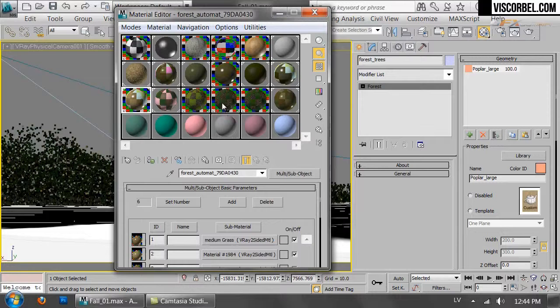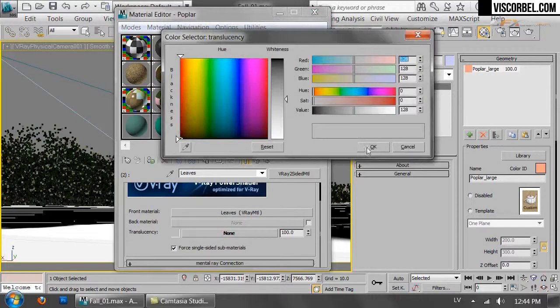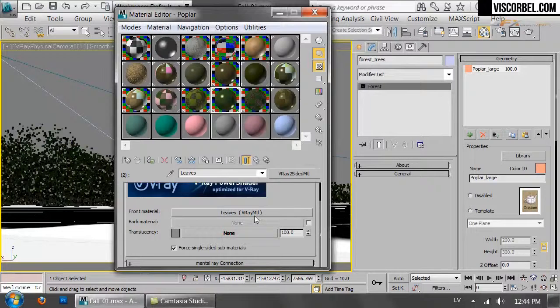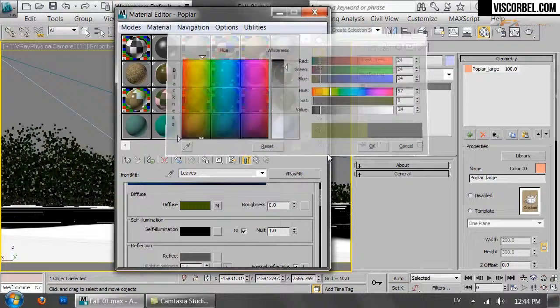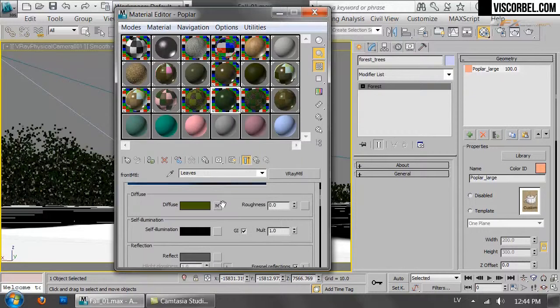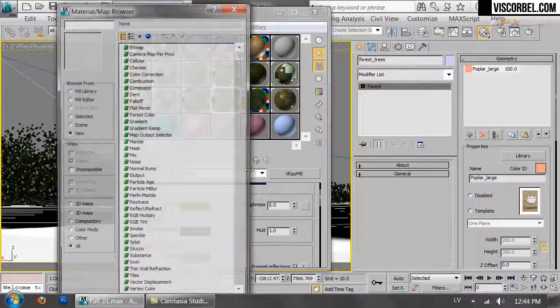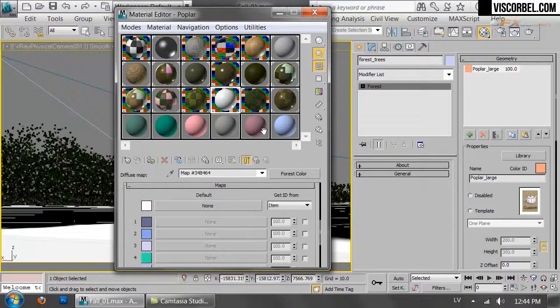So I'm going to take my original poplar material and I'm going to modify it slightly. I'm going to reduce the translucency a bit, change the reflections to something a bit weaker and desaturated. And finally, we're going to start with a fresh forest color. I'll map in the diffuse slot.